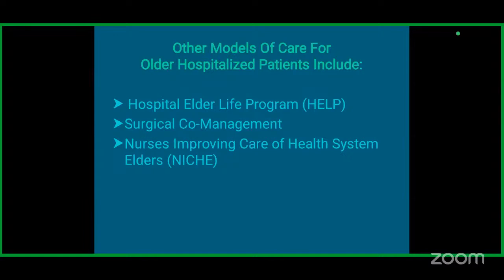The last one is the Nurses Improving Care for Healthsystem Elders, NICHE. It's a nurse-driven program to improve hospital care for older adults across the entire health system. The composition is nurses trained in geriatric principles. So it's mainly focused on nurses and training them for geriatric patients, focusing on capacity building within the hospital through education, protocols, and tools. The goal is to improve the outcomes for hospitalized older adults by enhancing nurses' knowledge and care practice. How it works is providing training for nurses on topics like delirium prevention, fall risk reduction, and end-of-life care, and implementing evidence-based protocols and guidelines across the hospital. It's used as a system-wide program in hospitals to ensure high-quality geriatric care.